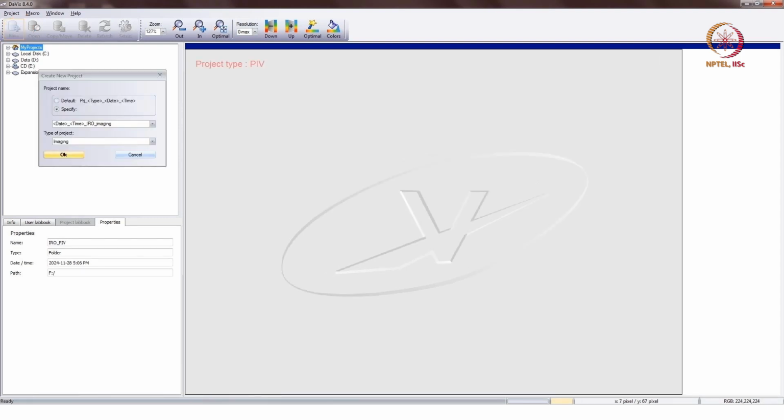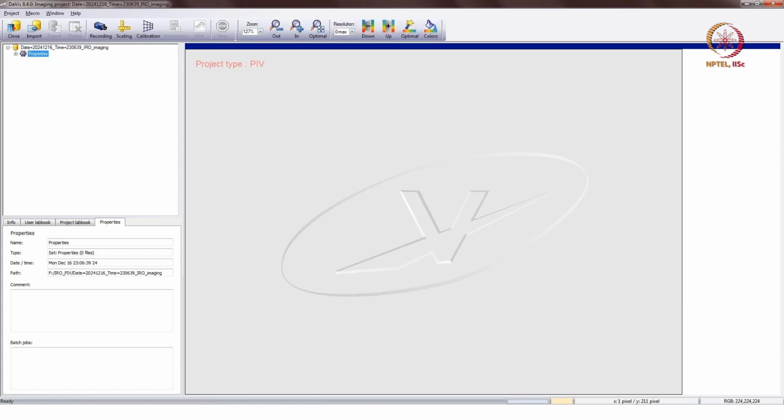Once we click the new icon, you will be prompted to select the type of project. Since we are going to record only OH chemiluminescence imaging, select imaging under the type of project and then press OK.